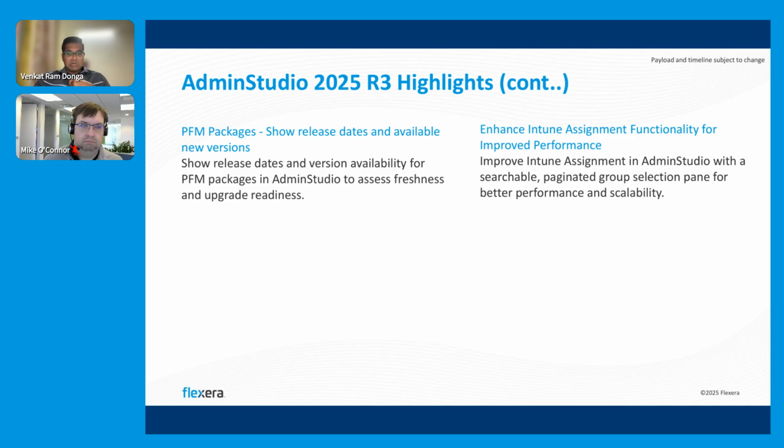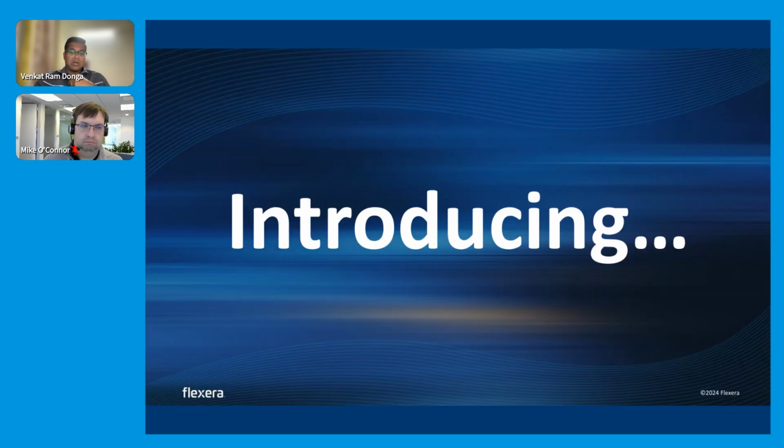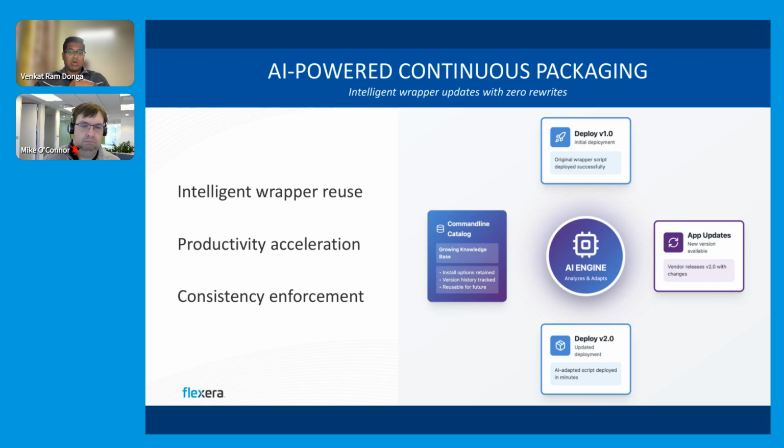And last but not the least, we are proud to announce what we're calling an AI-powered continuous packaging with PowerShell. So what we really wanted to do here is, for those customers who are using PowerShell App Deploy Kit for wrapping their packages, we assume that this would really come in handy, where you start off of a base template of PowerShell, and then you customize, let's say for example, Chrome 100 to your liking.